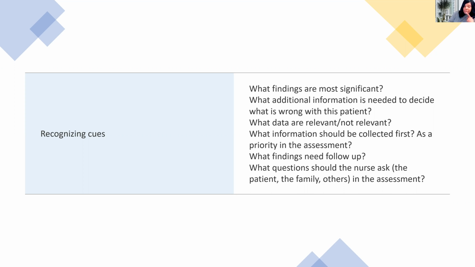When was the last time that set of vital signs was taken? Was there any medication given to help alleviate that blood pressure? What do we need to follow up on? And what questions should the nurse ask, right? What should you ask the patient, the family, the off-going shift regarding this patient?